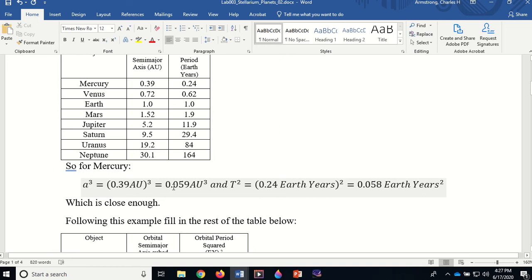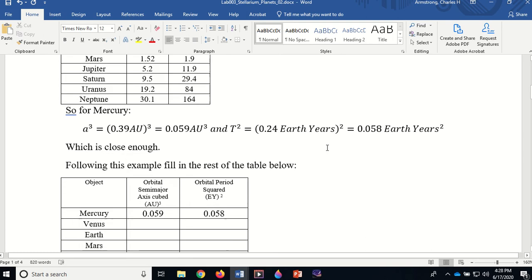You can see that the 0.059 and the 0.058 are very, very close. We're not going to be perfect because these numbers are really rounded off to 2 digits. These have 3 digits of accuracy, but most of these only have 2. Here we got 2, 2, 2, 3, 2, 2, 3. If we had the numbers further out, these would probably be good. We can see these are much closer numbers, but we're not going to worry about that.